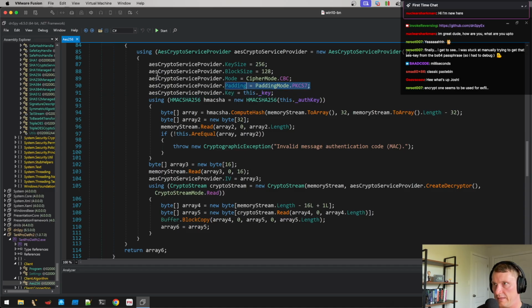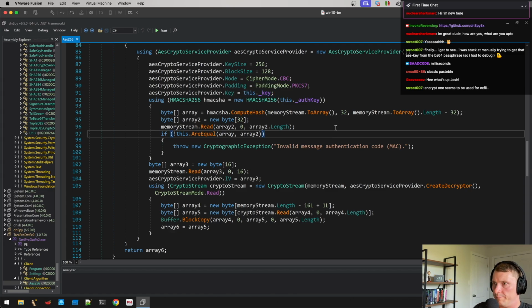These aspects are important if we want to decrypt the data that is being decrypted at runtime ourselves using Python or something like that, which we'll probably do. And then again, we have the key that is passed, and that's used to initialize the AES crypto service provider.